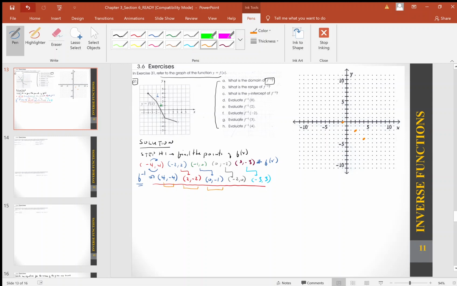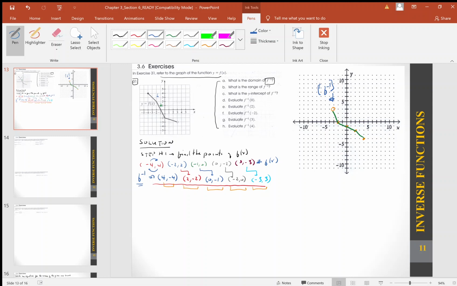I'm sorry. Oops, that's wrong. 0, -1 is right here. And then -2, 0 is right here. And then our last one is going to be -3, 3. 0, 1, 2, 3, -3, and go up 1, 2, 3. It's going to be an open circle. And then we can just plot these points here. So this is the inverse function right here.